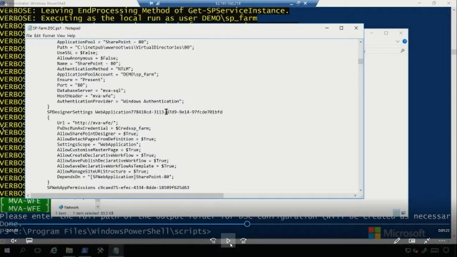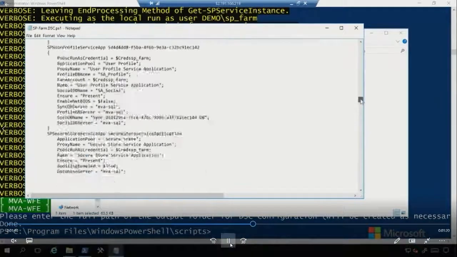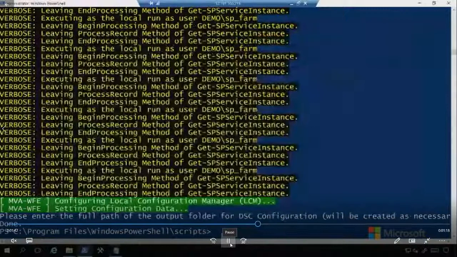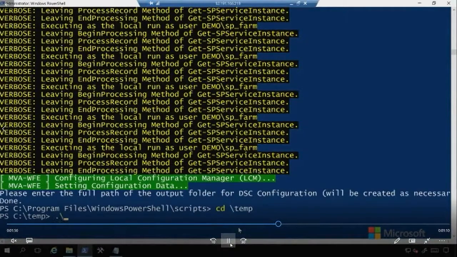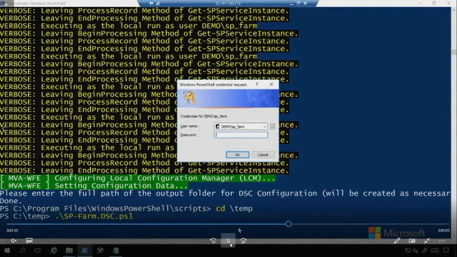That removes it. So if the default website is installed somewhere, it will remove it. And then whatever the URLs are. Okay, so it goes through all that. It says, where would you like me to save it? You tell it where you want to save it, what name you want to use, and voila. He calls it sp-farm.dsc, types his password in, and there you go.